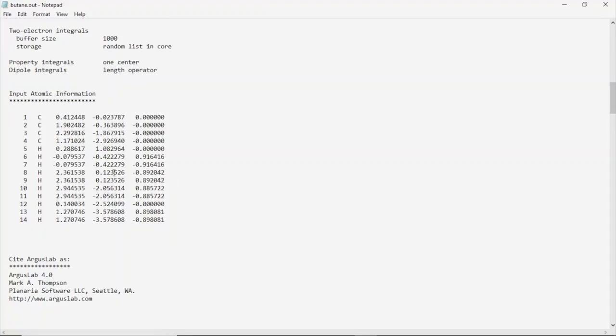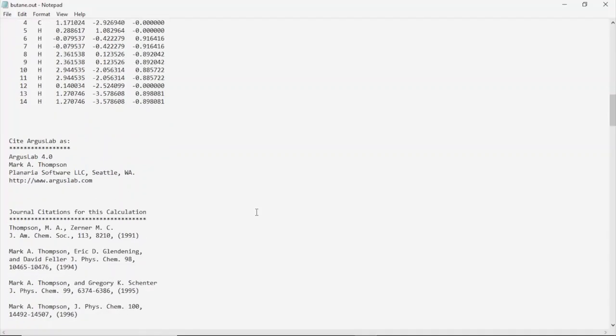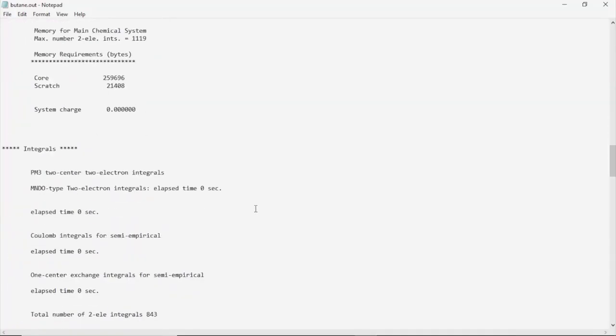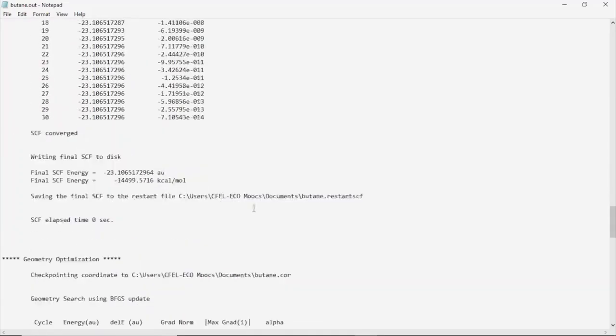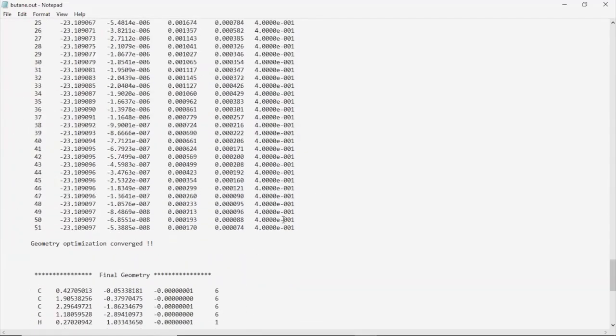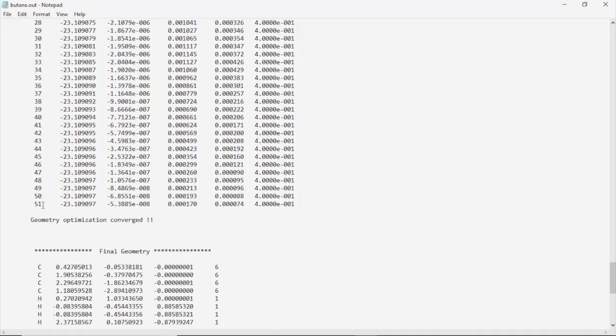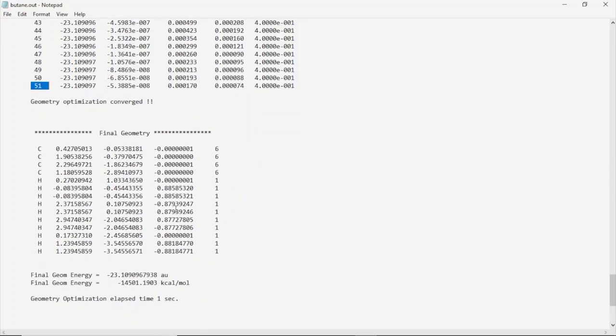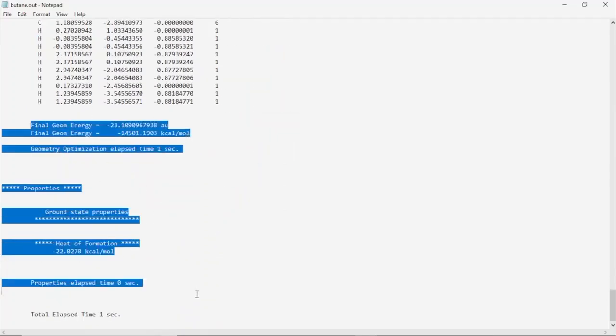You can draw it, and when computer softwares were not that developed, all this was to be done manually. We had to give this data to the software, but now everything is done by the software. These are the references now. So this can become very long. So just see geometry optimization. This time it took 51 steps. I had given it 200. You remember in the case of benzene or water, it only took 17 steps. Here it is taking 51 steps. So now it is giving you these properties.